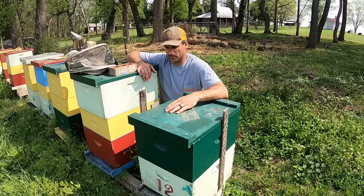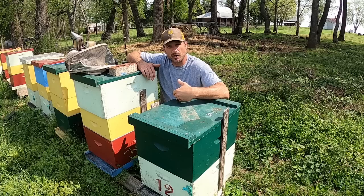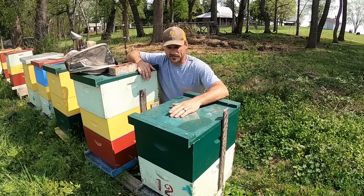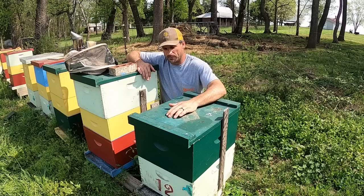Also, we're going to take the entire apiary and make them all the same. If there are any spare resources, we'll pull them off and make nukes, complete hive splits, whatever, and we'll take resources from each other to balance everything up. That way this entire apiary is basically the same. It's our last time we're going to be digging down through this colony until after the flow, honestly. So it's big management time right now, and the last one we're going to be hitting.